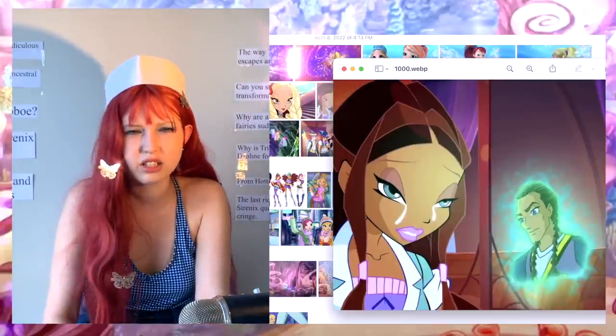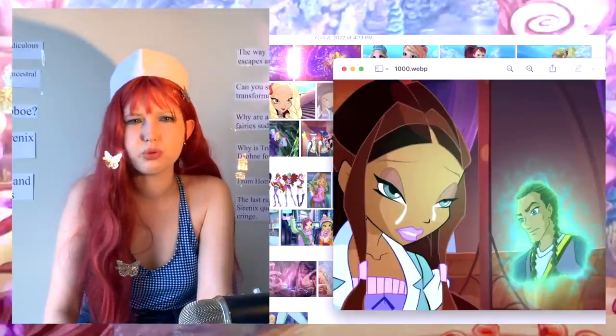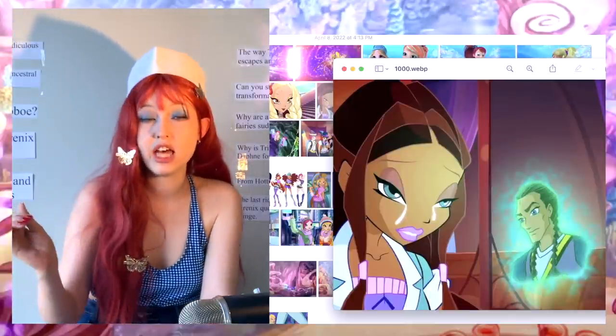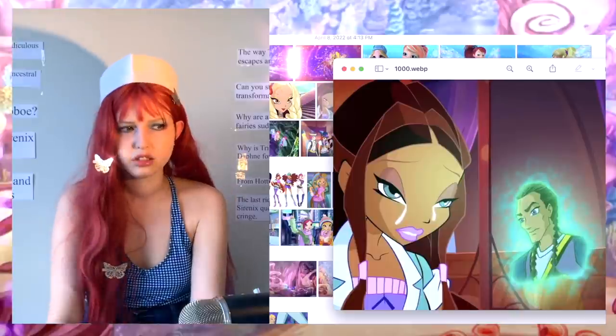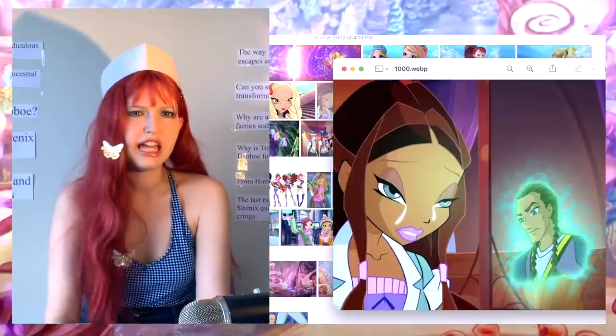Do you see how clumsy this is? Do you see how weird the approach to dealing with the grief is in this season? It just makes no sense. Bloom and Stella get illusions that are like a 1 out of 10, and then Aisha gets a full 10 out of 10 straight up. And it just... why? Not only that, but this never gets addressed later in any shape or form.